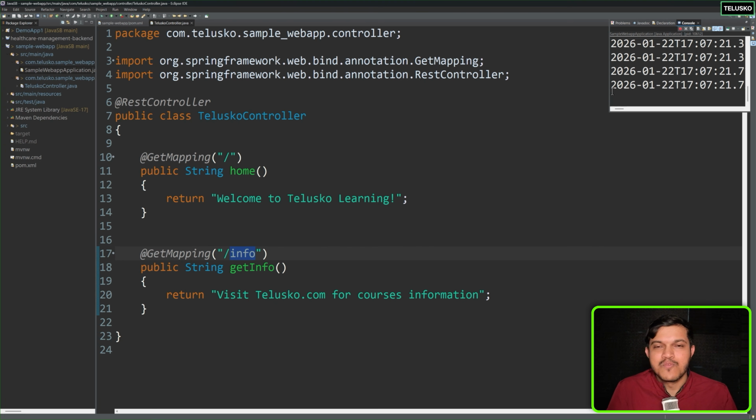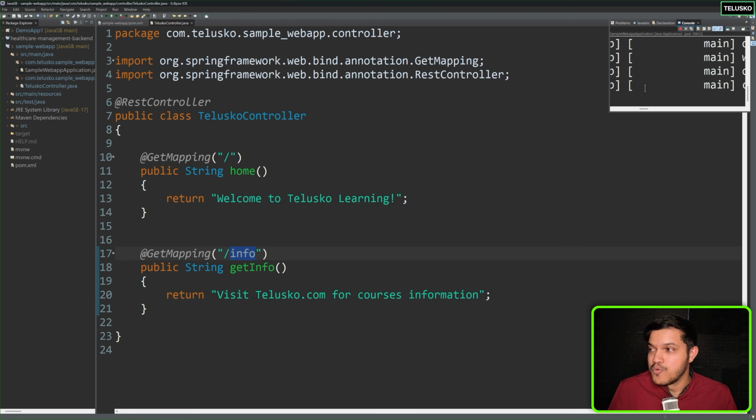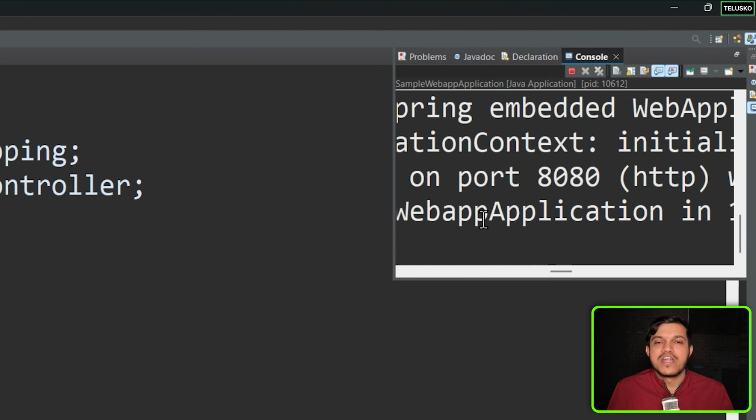So by default, a Spring Boot application gets deployed on port number 8080. That's the default port number for any Spring Boot web application, which will be deployed in the embedded Tomcat server, which is already available in Spring Boot. Since it is a Spring Boot project, you need not do any extra effort. The moment you run the Spring Boot application, by default it gets deployed in the embedded Tomcat server with the port number 8080. So that's what I have done here.